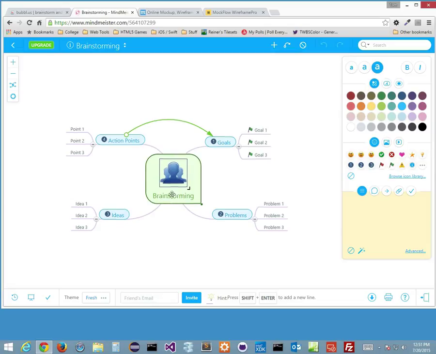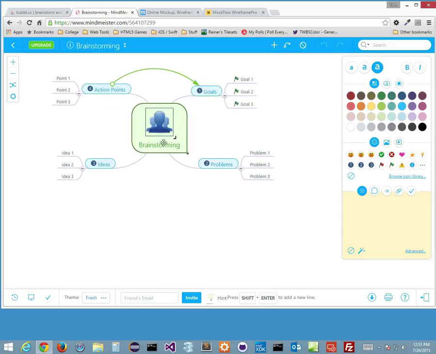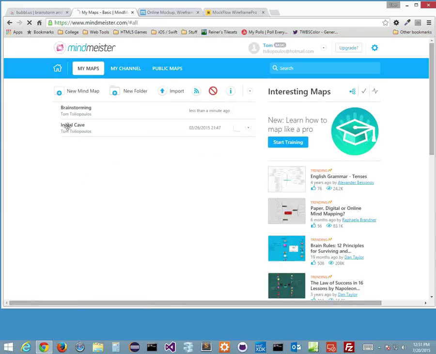This is one thing I do like about it. And we can start off with the same kind of idea. If you notice, they have some interesting ways of mapping our ideas and goals and so on, if you want to try that. And if this doesn't work for us, let me just get rid of this.